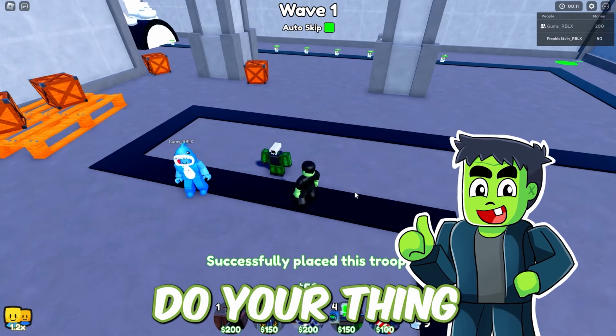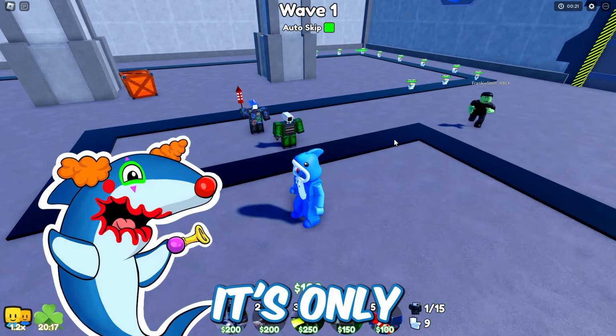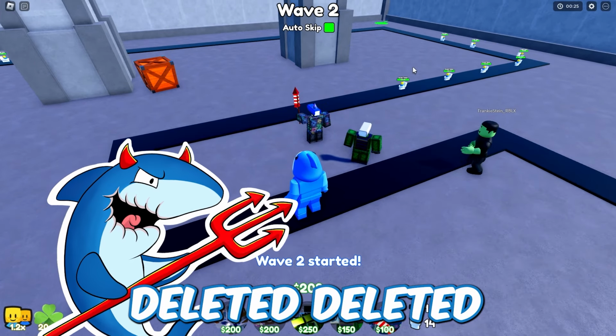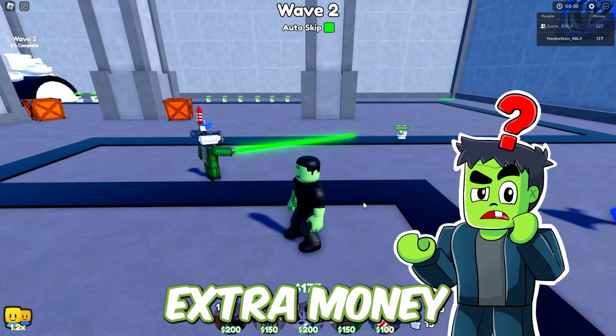All right, Green Laser, do your thing. We're gonna need you. Along with a Firework Cameraman, there's nothing stopping them. It's only wave one anyways. I believe in the boys right here. See, deleted, deleted, deleted. I think our biggest problem is going to come with not having any ways to make extra money.